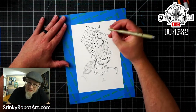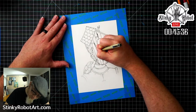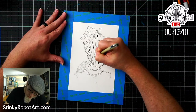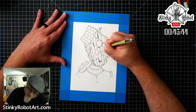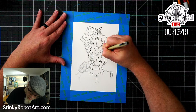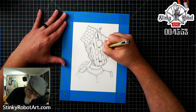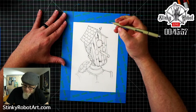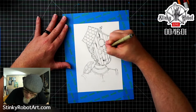Birdhouse. This is awesome. I've kind of fiddled with this idea before a few times. I've sketched this up a little, and I've never actually completed a work of art, but I've got plenty of sketches where this is kind of the concept of the birdhouse. This is the first time I think I've ever actually followed through with this concept, and I like it. This one's turned out pretty good.